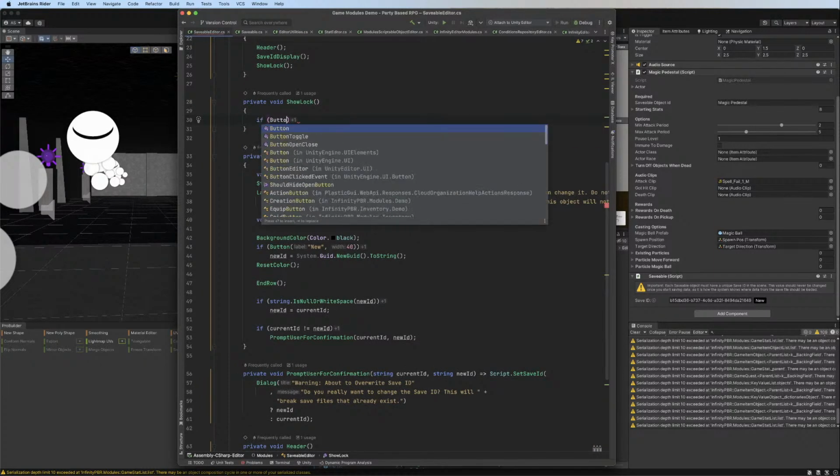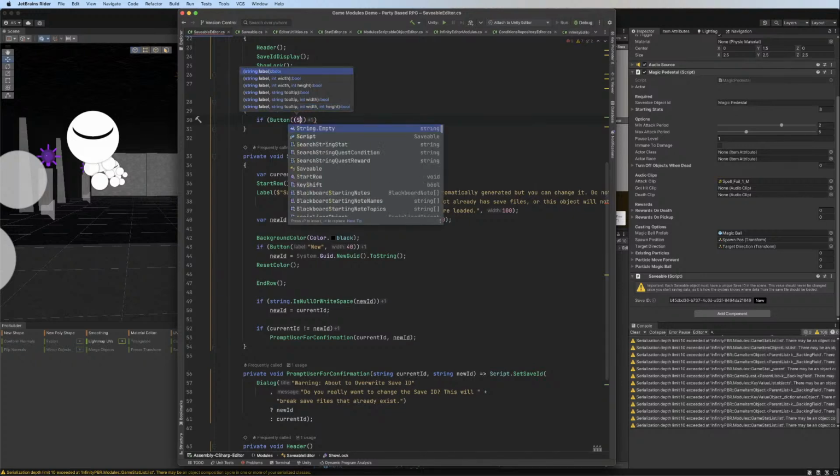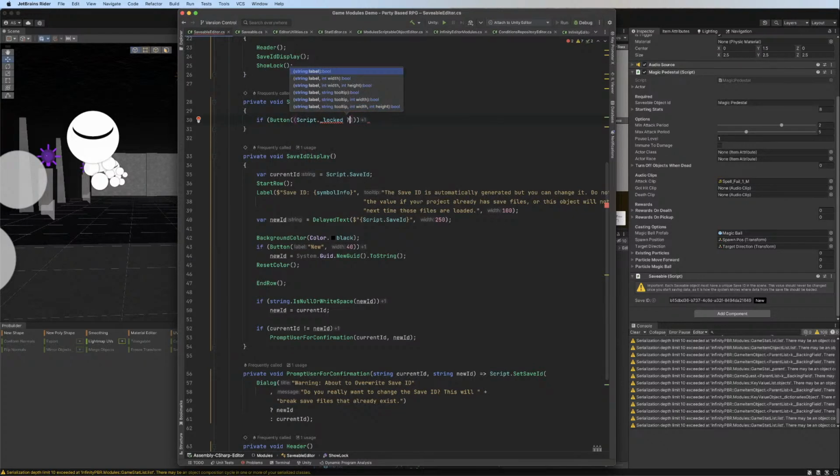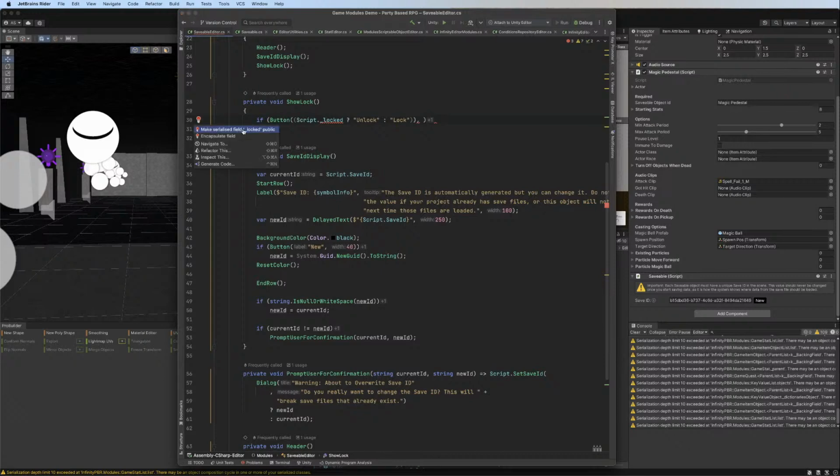So if button, script.locked, if it's locked, then the button's going to say unlock, otherwise it's going to say lock. Oh, it's because we made it private. Yeah.